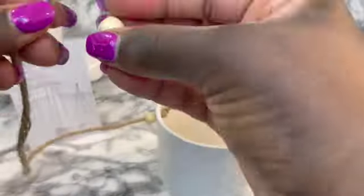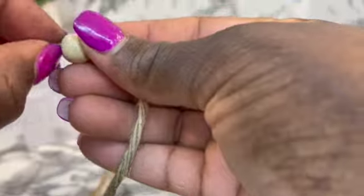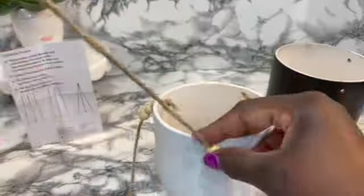But I do recommend that you buy beads that are a little bigger, and also that might fit your personal style a little better. I also recommend that you get longer twine or rope, whatever you want to hang your planters with, just because these ended up being a little short, especially after you tied the knots. And you can see I didn't take up too much of the twine to get the knots on there to begin with, but I just used what I had, and you'll see at the end they are a little short, but they still turned out really cute.